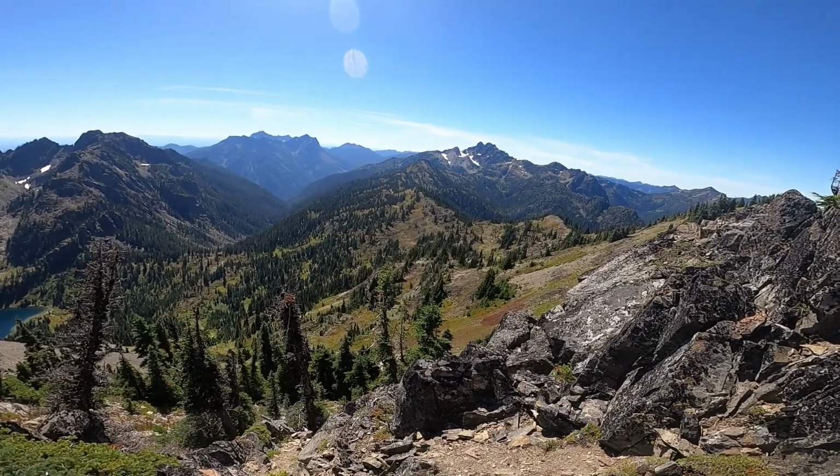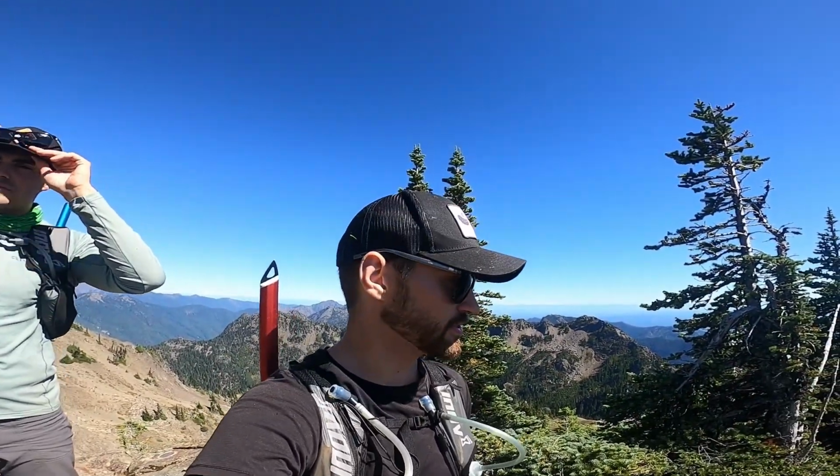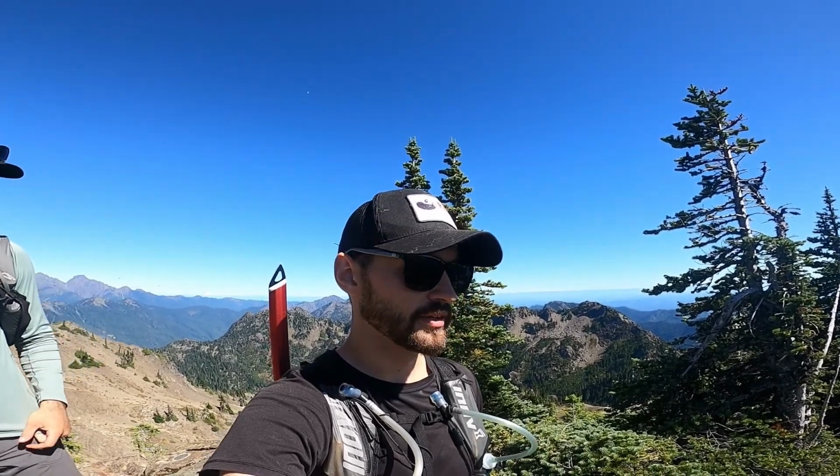So I think we're just making the decision at this point that this is our summit and we just kind of need to safely get back to the lake. So a win's a win. Yeah, we still made it up something. And I still consider it a successful day as long as we get down without getting hurt. So I think we're gonna eat and then try to figure out how to get down this monster.